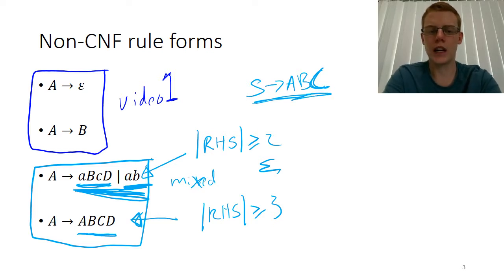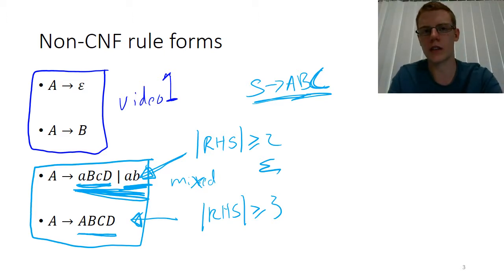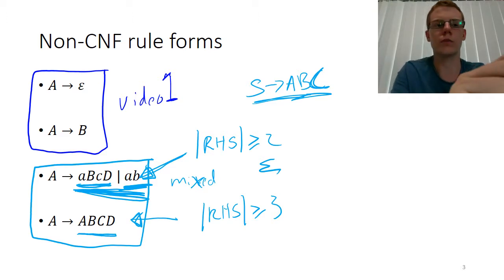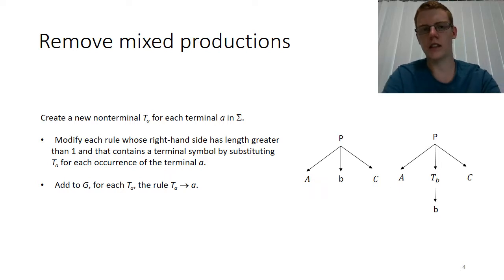The method that we'll actually use for dealing with each of these is, for the first kind, we're just going to convert all of the rules into rules that only contain non-terminals, and there'll be a really easy way to do that. And then afterwards, we'll let the second method handle all of the long right-hand sides. So the first method will actually rely on the second method being there to eventually turn it into Chomsky Normal Form. The first one is called remove mix, even though, in my opinion, that is a misleading name.